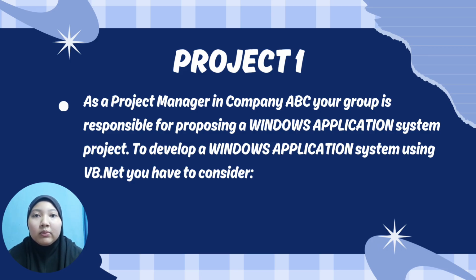10DDT23L1027. Today, I'm going to explain about Project 1 Visual Basic Programming. So, here are the questions for Project 1. As a project manager in company ABC, your group is responsible for proposing a Windows application system project. To develop a Windows application system using VB.NET, you have to consider.